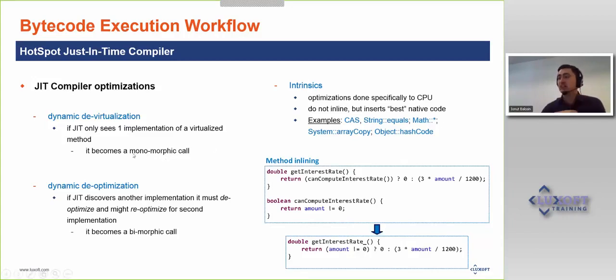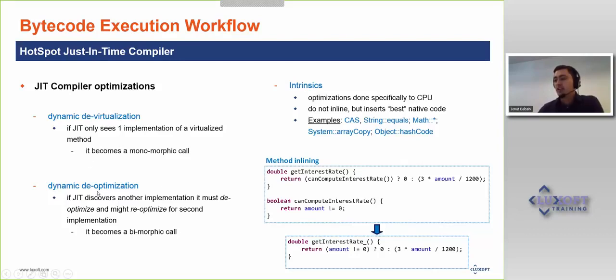With this information, it's easy for the next invocation to make a monomorphic call, because the compiler knows exactly what the implementation is, instead of searching for a virtual method and finding the actual bytecode or native code.